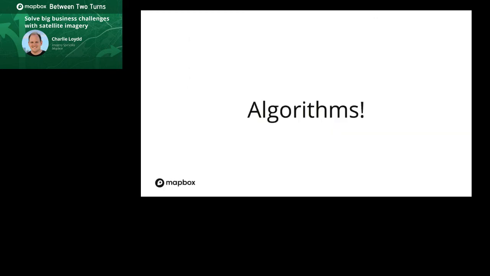Now let's jump to another topic, algorithmic use of imagery. What we've been talking about so far is basically about how to use imagery in ways that end users will see and understand in an everyday, interactive, transparent way. But there's a whole other class of things you can do with imagery, and that's using it as input data to any of a variety of algorithms, from classical computer vision to cutting-edge machine learning models.